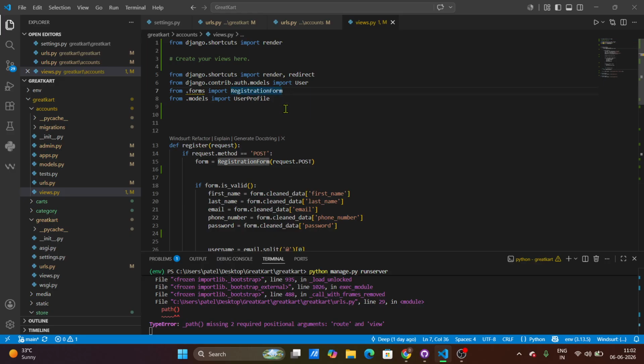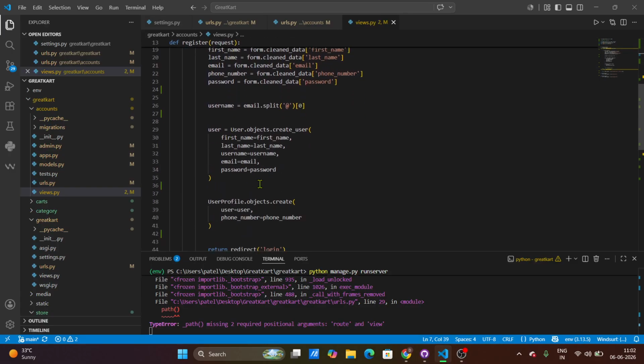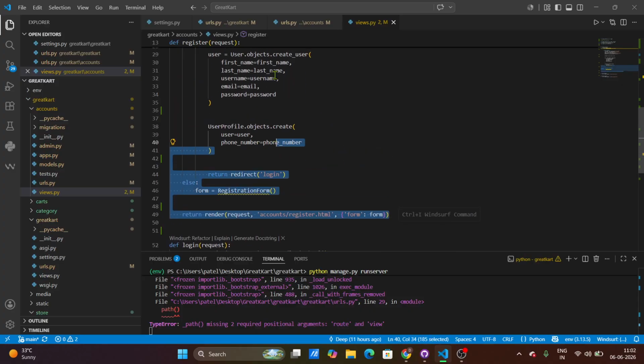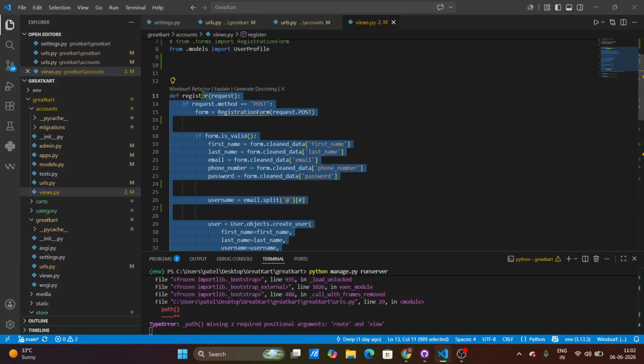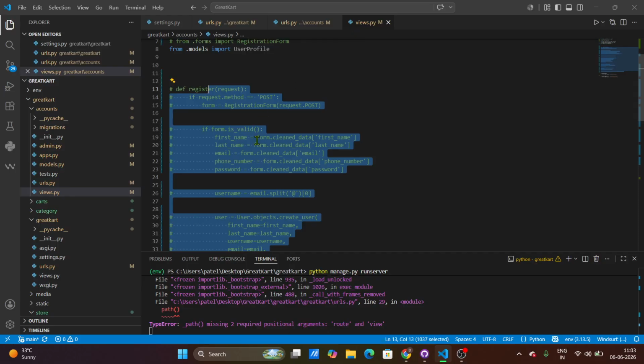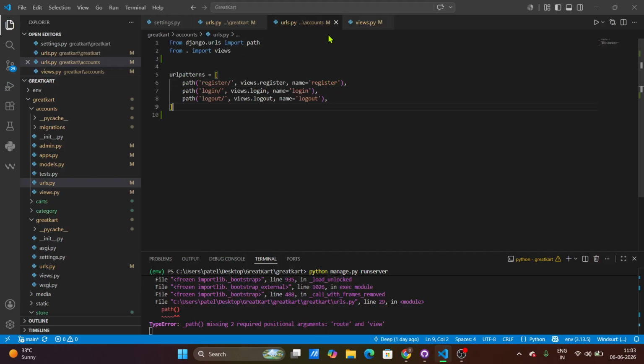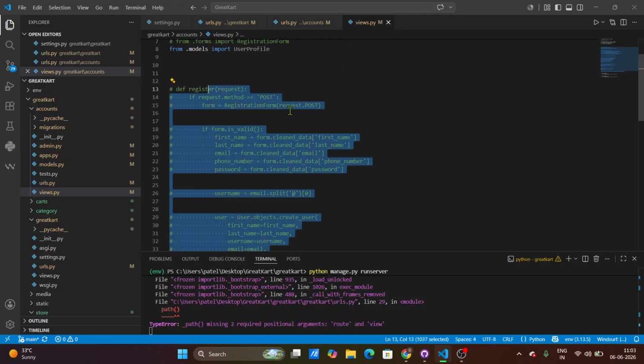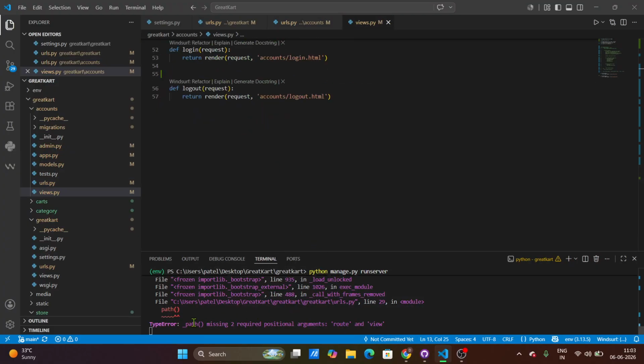So now first of all, just forget about the forms and let's check if it is working or not. Just comment out the whole register. Now what is happening? The URL is here, this URL is here, function is here, okay, and we don't have register, okay. Missing two.